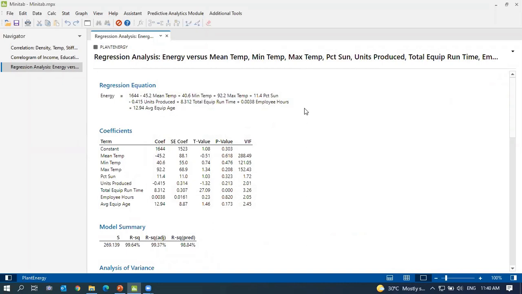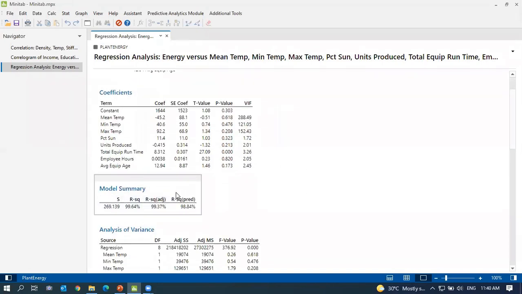Inside the regression output, we look at the model summary first. Based on this, R-squared is quite high, 99.60 percent. Meaning the percentage of variation in the response that is explained by the model is about 99 percent. It's quite okay.